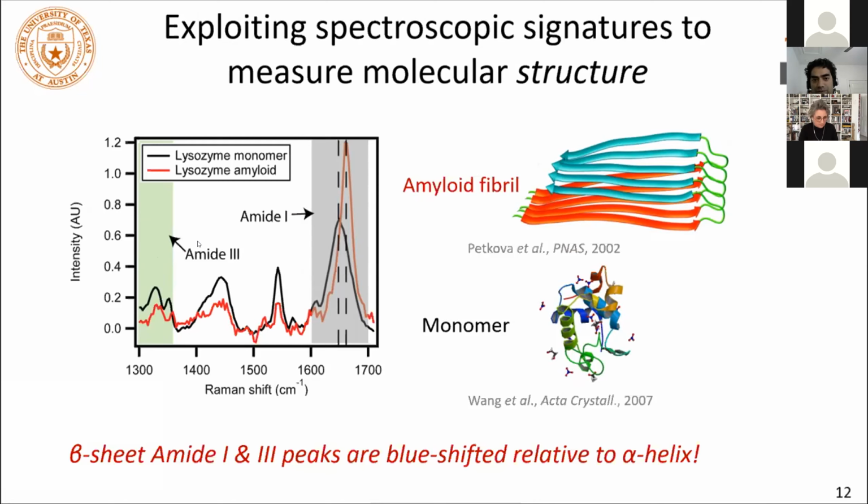One goes from really narrow and, let's say, on the blue side of this one. The tan one here is a bit to the right of the black one here. And it's narrower because amyloids are more crystalline, so they have a narrow distribution of vibrational or chemical environments. It's also slightly more beta sheet, which is on the right side of this amide-1 compared to the black one, and similarly for the amide-3. So you can really see the difference between a beta sheet and an alpha helix just by looking at the details of these spectra.